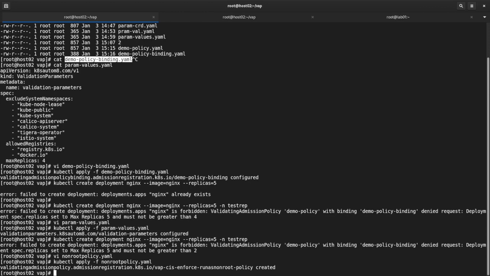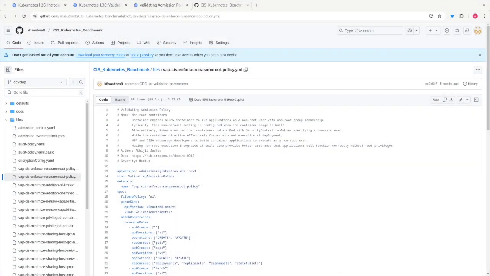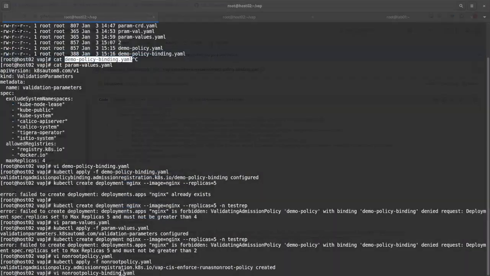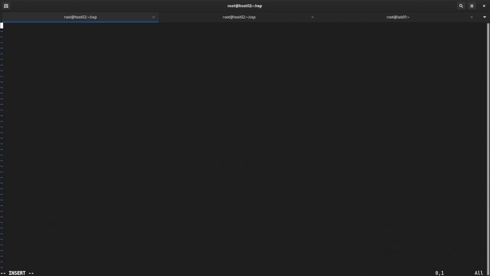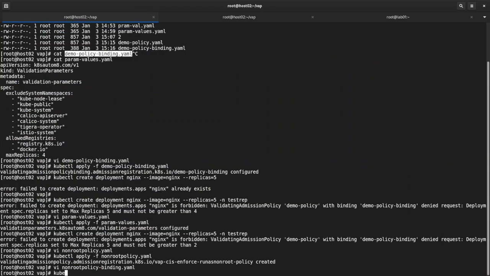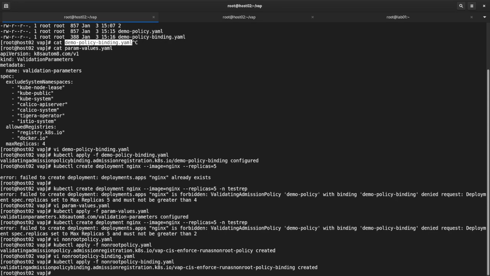And let's grab the policy binding as well. Okay, this is applied.